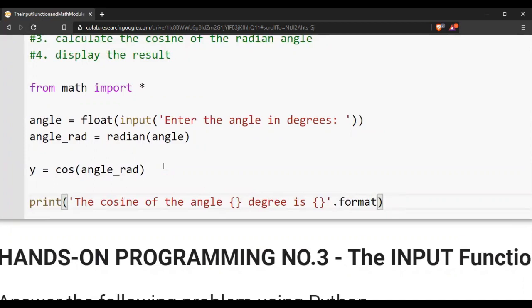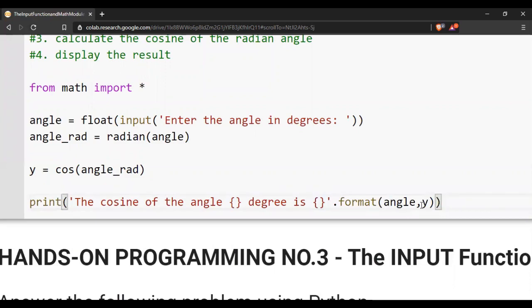Since I have printed two sets now of variables, in this case the first curly brace will be my angle in degree, and then the second curly brace here is actually the value of my cosine of the angle in radian.